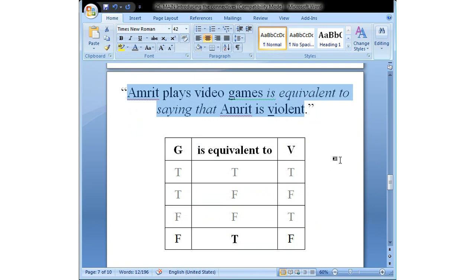I mean, Amrit's mentioned in there, right? It's video games and violence, Liam. You're absolutely right. It quite literally links video games to violence and violence to video games in both ways, even if Amrit is mentioned. Do we know by this proposition and this proposition alone whether or not Amrit plays video games? Yes or no? Can we tell whether or not that claim is true or false?